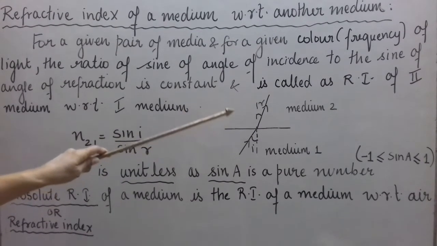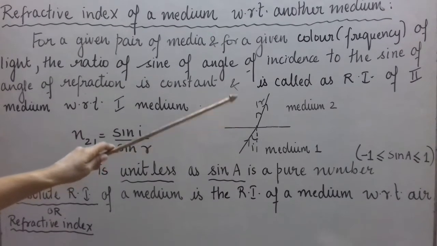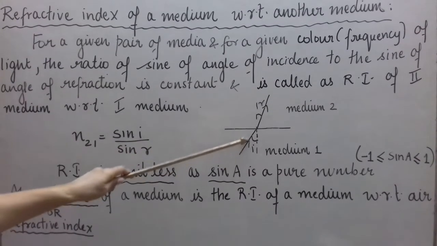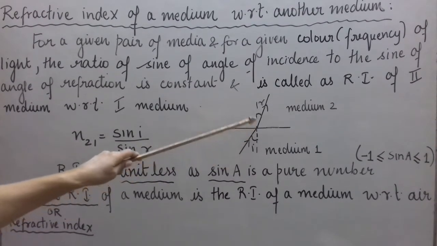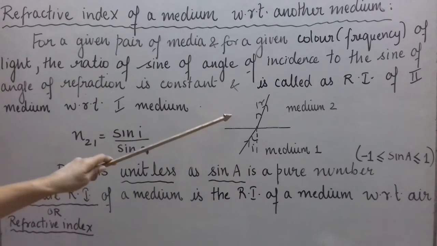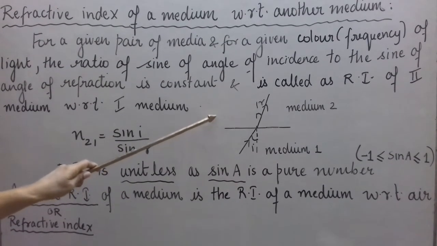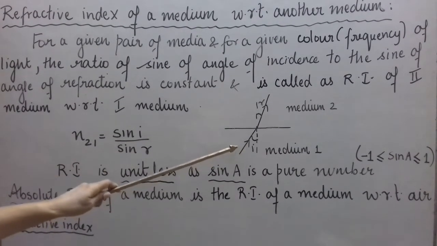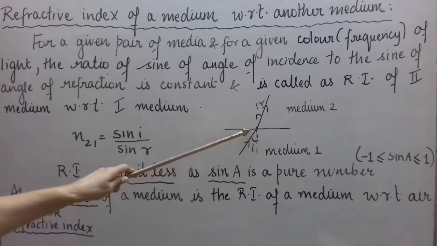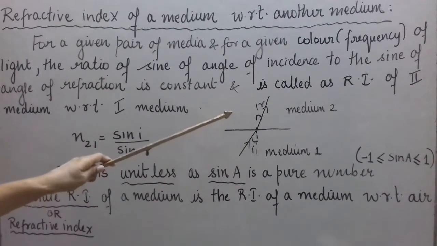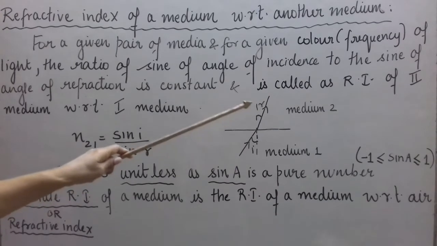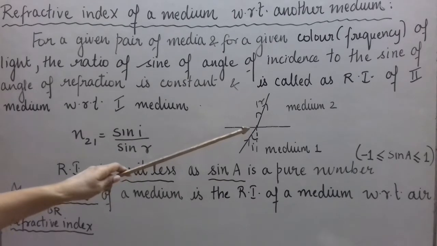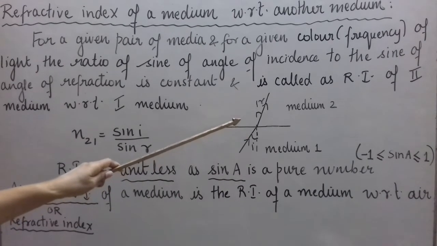So the part of light which enters into the medium, it bends. Now in this case, I have shown that it is bending towards the normal. See, it has changed the path. Here it has bent towards the normal. And this bending of light, if we remember, is called refraction of light. Here I is angle of incidence, the angle between the incident ray and the normal at the point of incidence, and R represents angle of refraction, that is the angle between the refracted ray and the normal at the point of incidence, or we can say at the point of refraction, as both these points are the same.